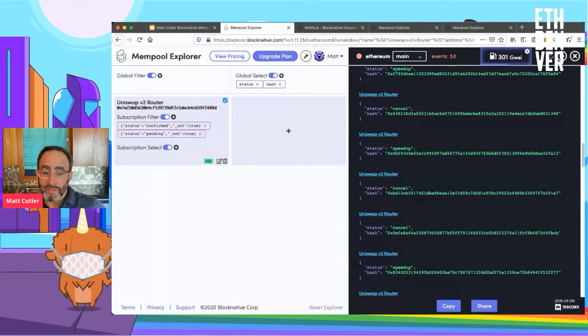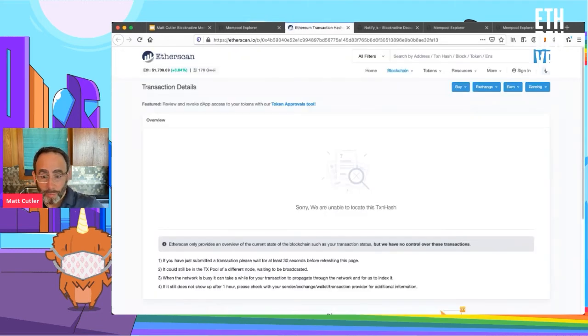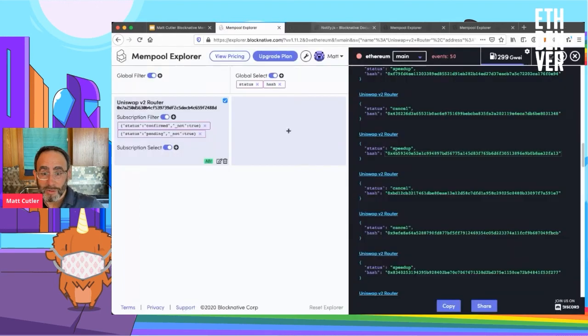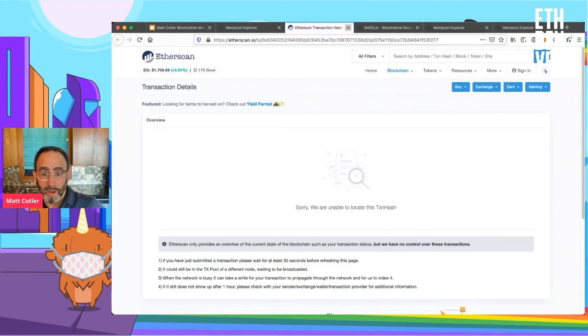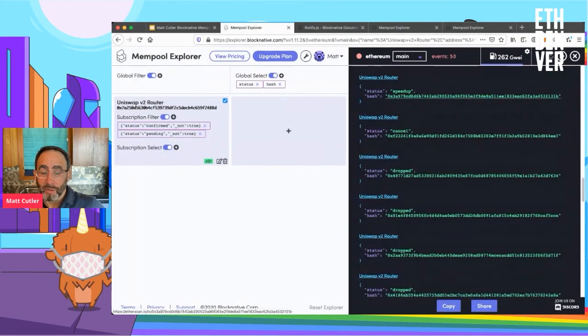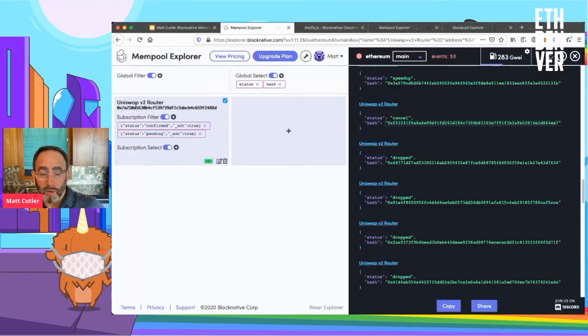Now, just in this regard, all of these hashes are actually hot links into our friends at Etherscan. So if you want to see the status of a particular transaction, we can click on that. It'll open it up. Sometimes that happens. It was probably replaced by something else. Let's see about this one. Oh, so there we go. Sometimes these transactions get sped up and replaced so quickly that they don't even show up in Etherscan, which is pretty interesting. But here's one where we just said it was a cancel, and it sort of shows the state of that. So you can see that going on there.